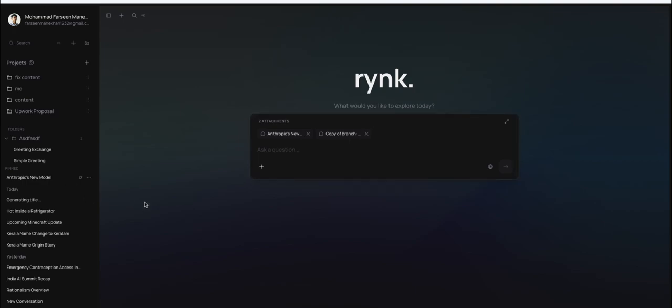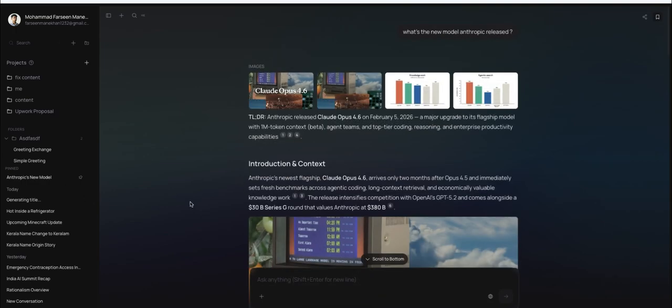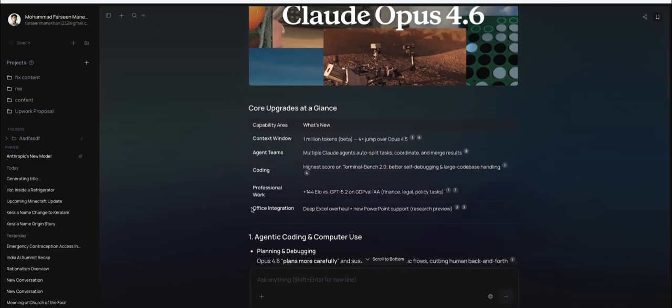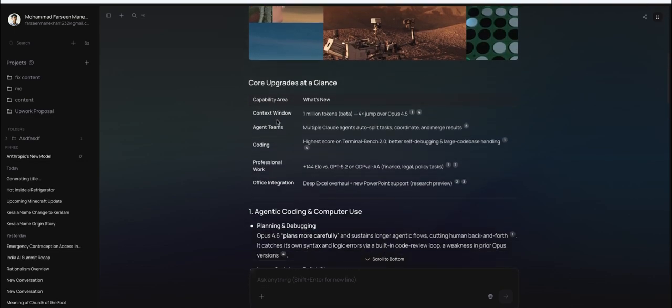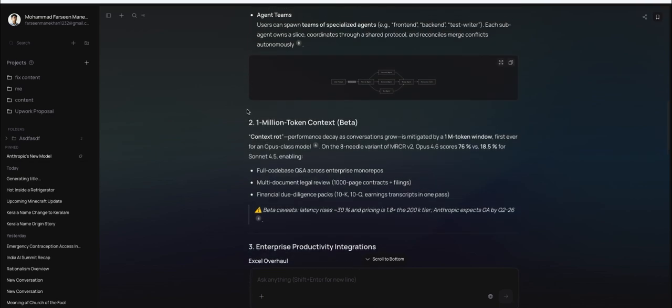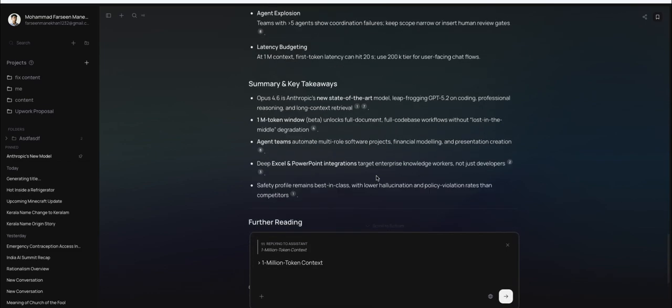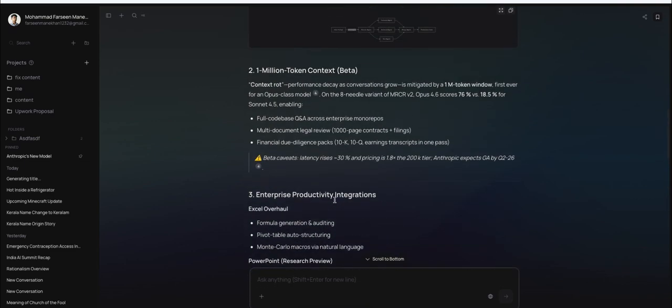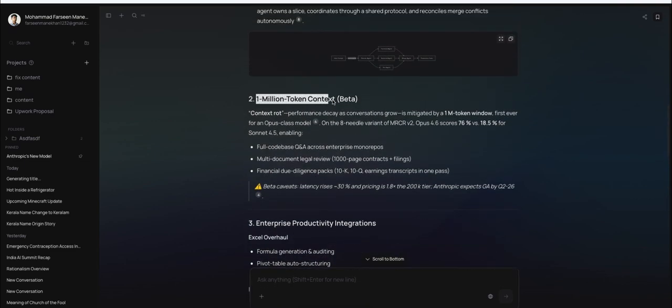Moving on to the next feature, I'm going to open the existing chat conversation and continue there. When you are reading about a certain thing, if you don't know about a certain term, you can just select this here. You can either quote, or there is one more thing, right? You can close this, select the text and then ask a deep dive question.